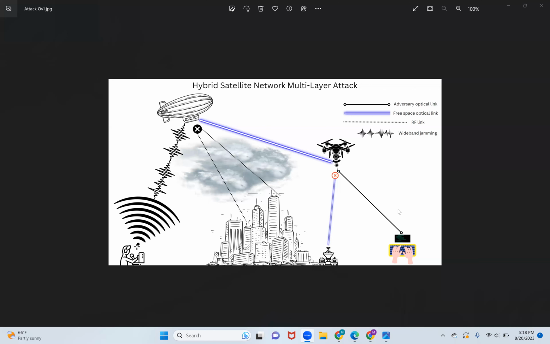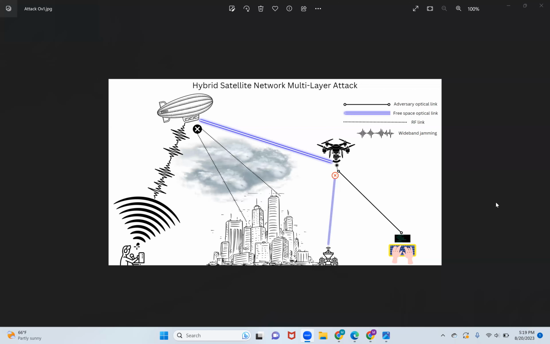terrestrial network. This will then prompt the high altitude platform station at the top to switch back into RF mode, since RF can penetrate through the clouds more easily. But if simultaneous jamming is done on wideband frequencies, the RF is no longer an option for getting the data down to the users. And so the HAP is cut off from the terrestrial networks and only has a communication link established with the LEO. This is an effective way to infiltrate the network and ensure that no data is able to get through.